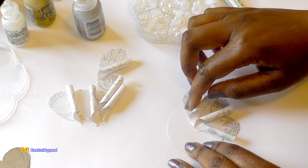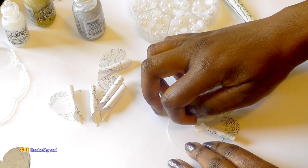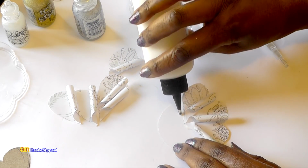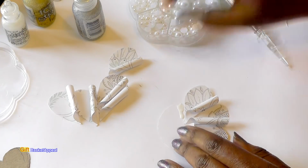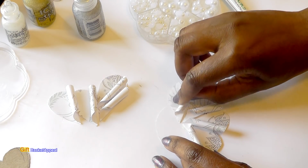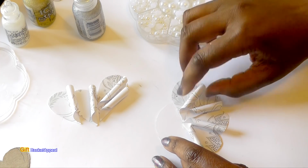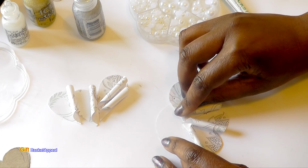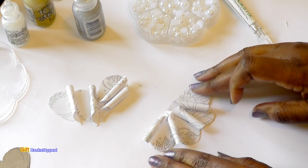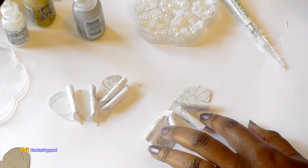Overlapping just a little bit, and you want to make sure that all of them are lined up in the same direction. I'm actually just using my finger to spread the glue out. Our flower is coming together there. That'll stick.